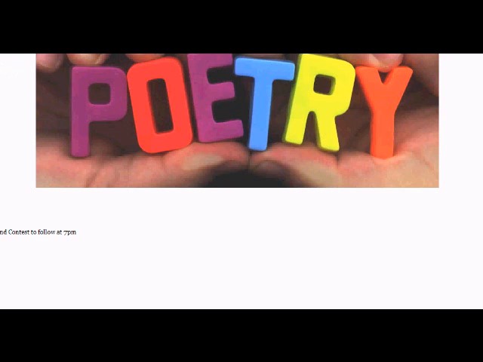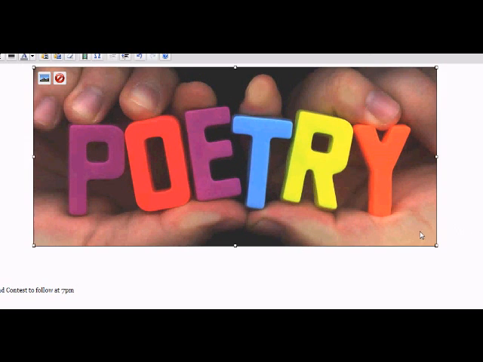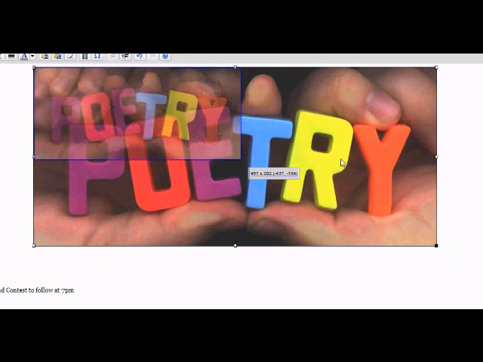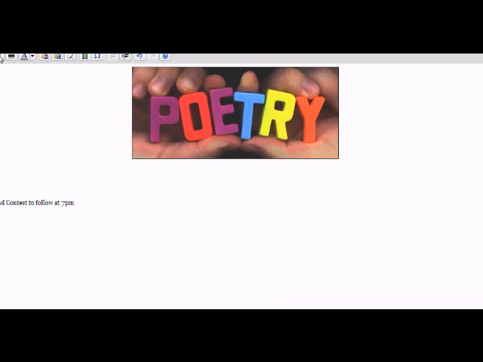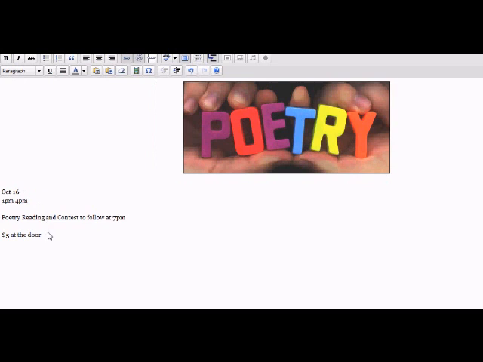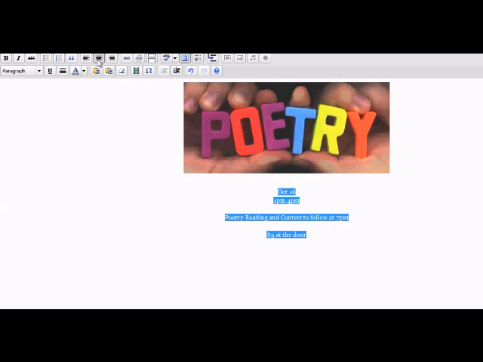I know the video screen is kind of small here, so you won't be able to see everything I'm doing. I'm just gonna resize this image a little bit. It's a little bit too big. And what I'm gonna do is select the text here, and I want it centered as well. So I'm gonna go up here and align center. Beautiful. Now, some people may not like the color, so we can change that. Let's go here where we can select the text color, and we're gonna change it to orange, and I'm gonna go ahead and make it bold. Yes, very nice, very nice.